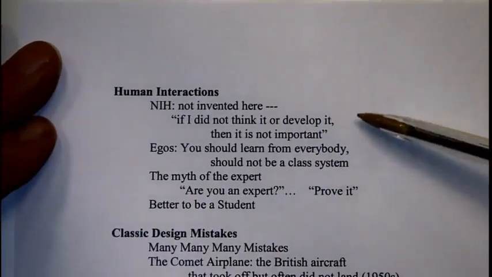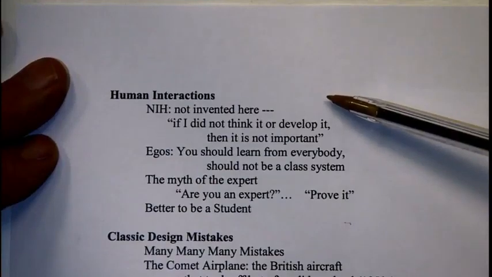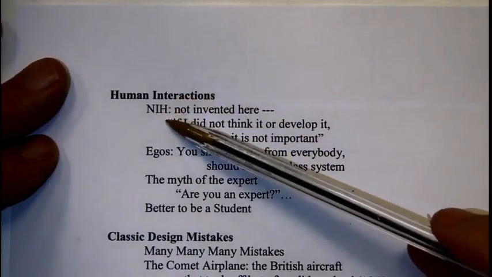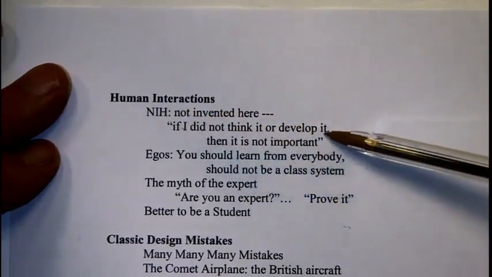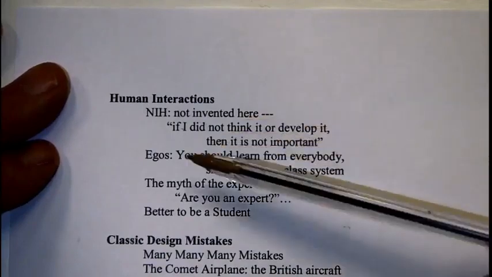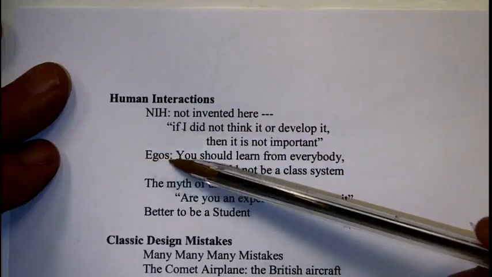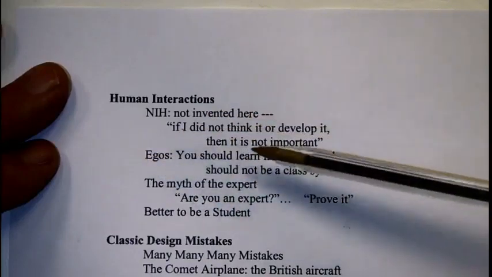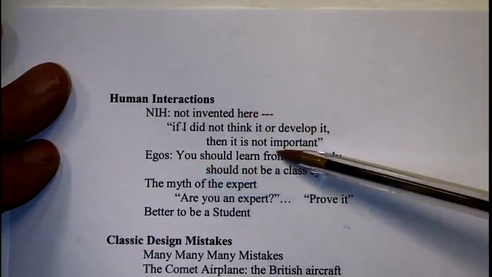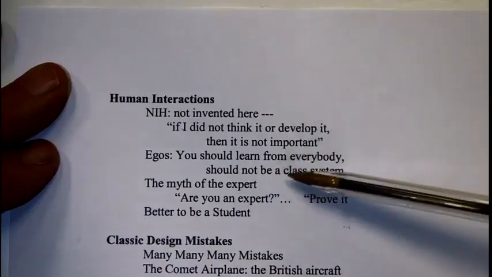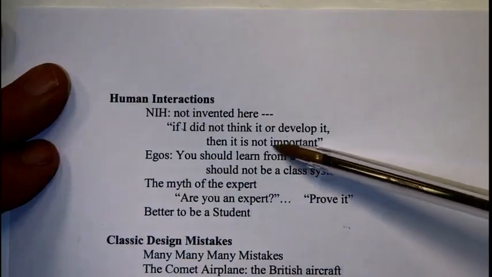So we also have this business about human interaction. NIH, National Institute of Health, or not invented here. If I didn't think of it or develop it, then it's not important. And egos, oh, geez, these egos are huge. I know everything, you're dumb, right, type things. Actually, my perspective on things is I want to learn from everybody. I forget the caste system that is around in academics, and I try to focus on learning from everybody.